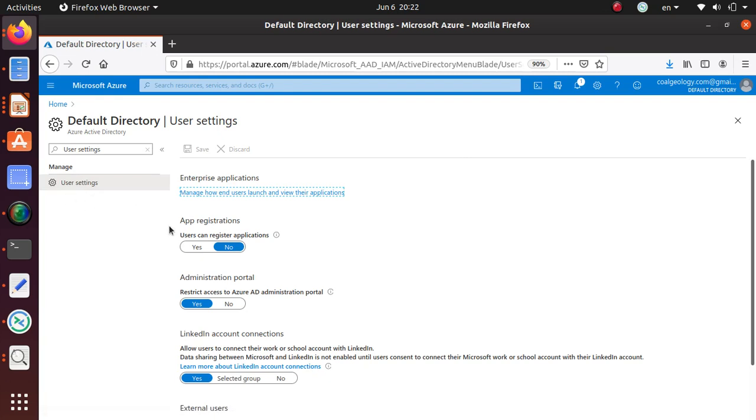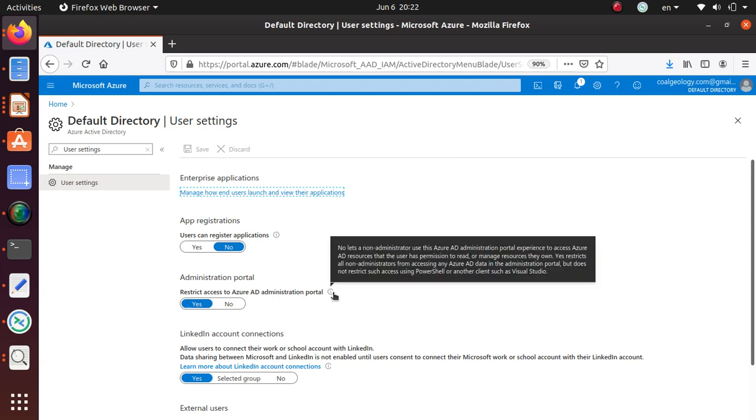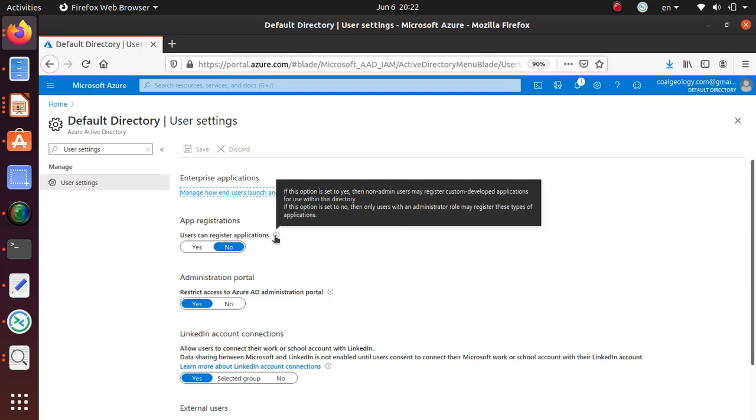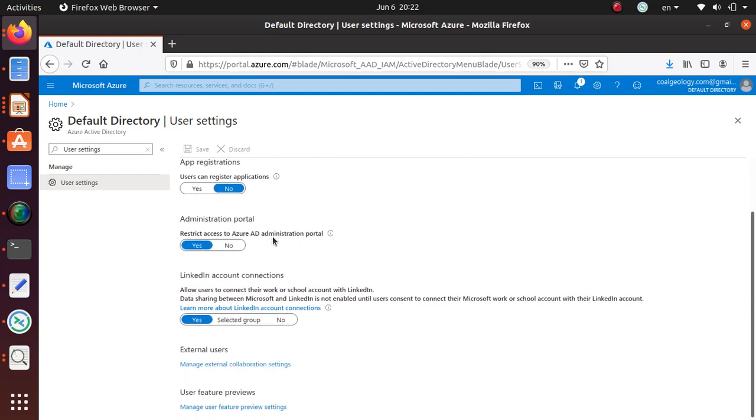In my subscription, for app registrations, users can register applications, by default it's no. Administration portal, restrict access to the Azure AD administration portal, yes. You can click on this icon and it's going to tell you some information about this particular option. And LinkedIn account connection: can someone connect to my AD with their LinkedIn account? Right now it's set to yes.